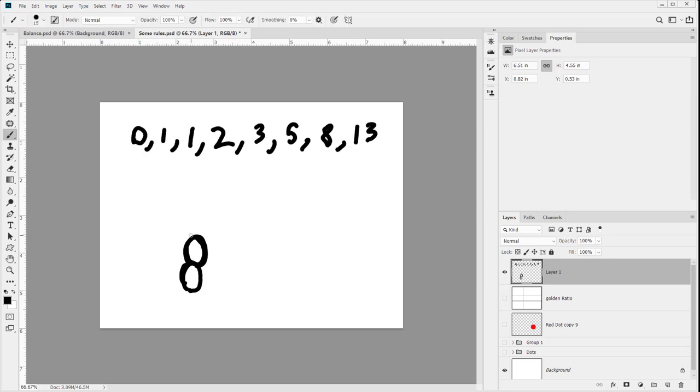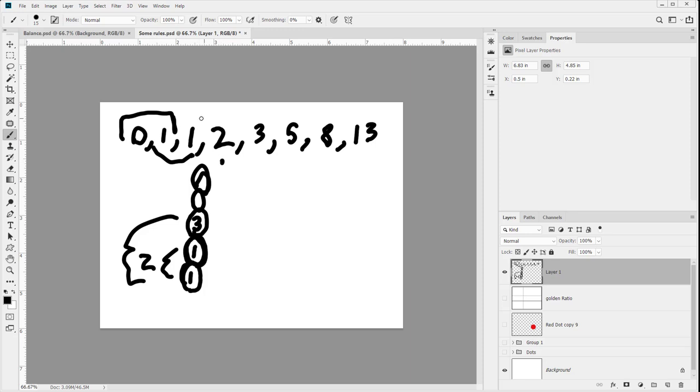I'm not a biologist, so I might be getting some of this wrong, but you have 1, 1, then 2, and then you have the 3, and then you would have something like 5 going in. What it is, it's the last 2 units added together to make the next one. So 0 and 1 is 1, 1 and 1 is 2, 1 and 2 is 3, 3 and 5 is 8, and then we got 13. And so that's kind of the growth pattern. That's about what it's doing.